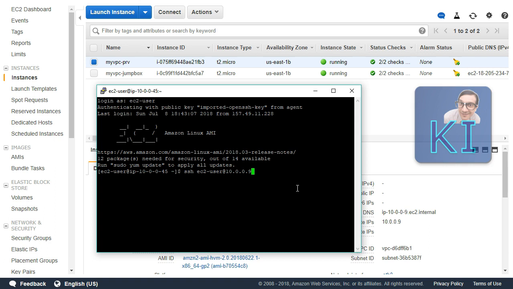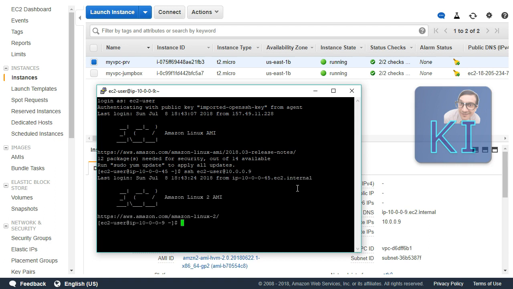Please see, I'm not passing the location of the key file at all, and I have not saved the key file on the Bastion host or on the Jumpbox. I have not saved it. It is just forwarded as part of the session. Once I close this Putty session, it is just gone. So it is secure. Please do it this way. I'll just go ahead and say enter, and you can see I got inside the private machine. Now I can go ahead and do whatever I want.